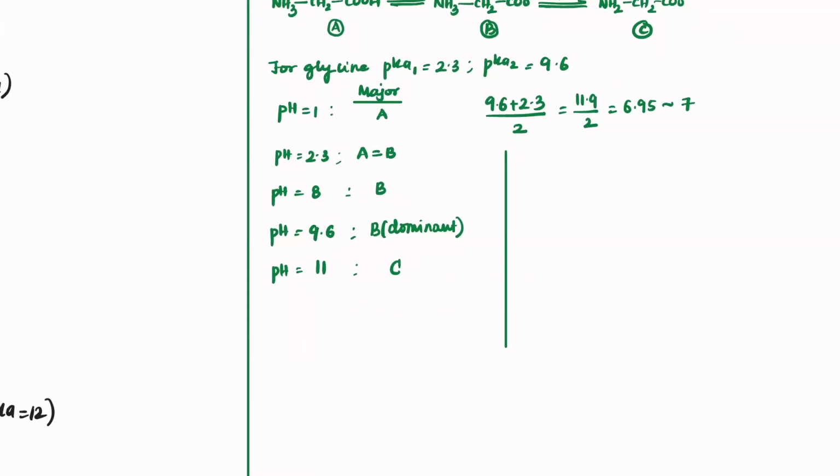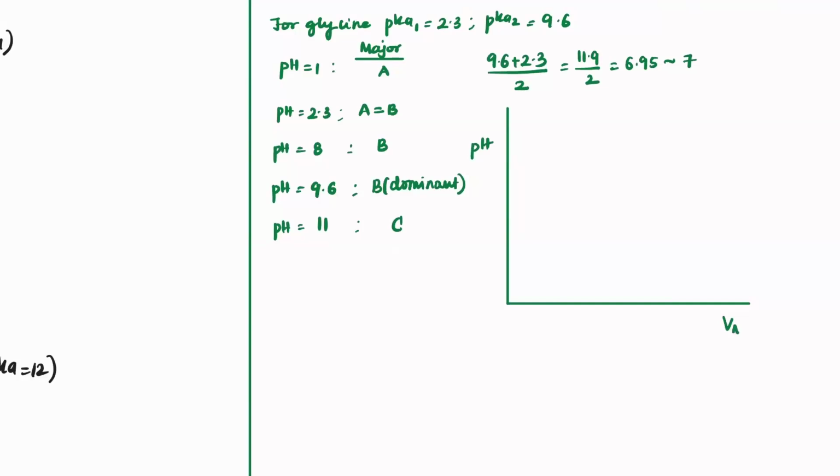Graphically, if you recall the way we sketch pH with respect to volume of NaOH, how do we draw the pH curve? This is how it is happening. First it goes almost like this, then the first equivalence point will come. Then again it goes like this, the second equivalence point will come, and then the third equivalence point will come.